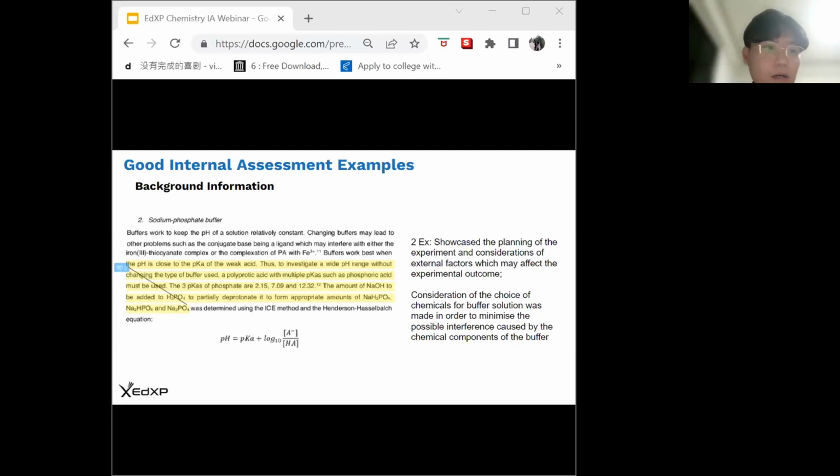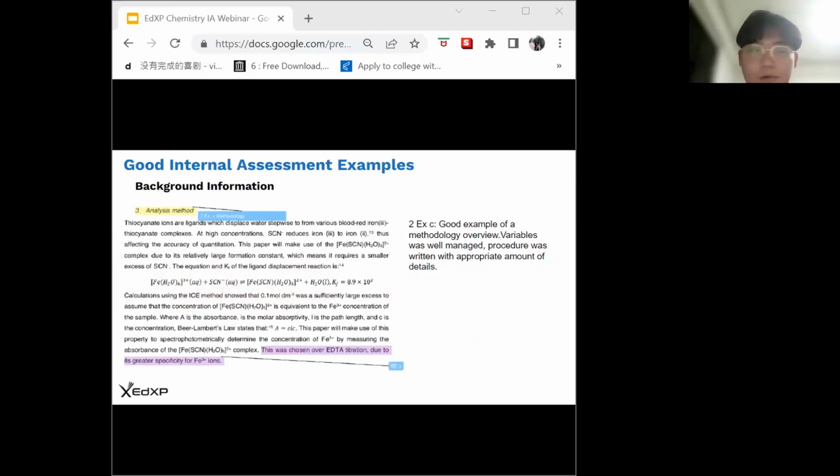So here it says: showcase the planning of the experiment and consideration of the external factors which may affect the experimental outcome. Consideration of choice of the chemicals. And so I explained why specifically sodium phosphate buffer.